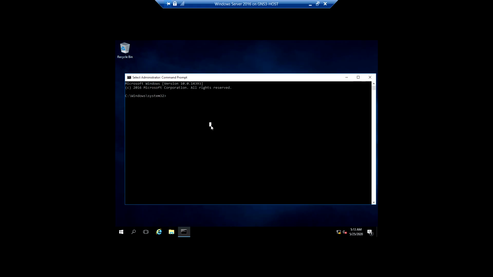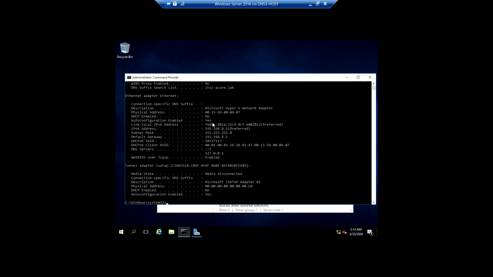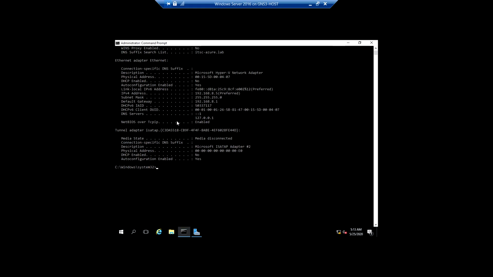I'll just double check. ipconfig /all. Okay, let's have a look here now. I've already seen this, but it's good to check again. DNS server is this. Why is it doing that? Not that it's too bad, it's just that preferred should be this at the top.